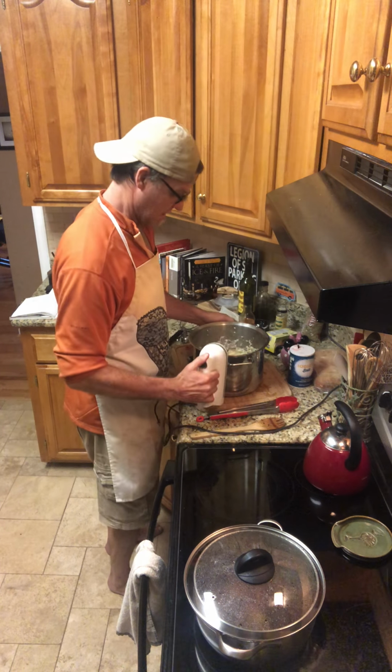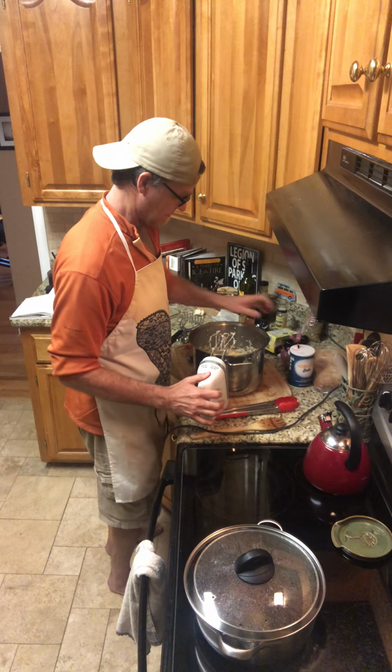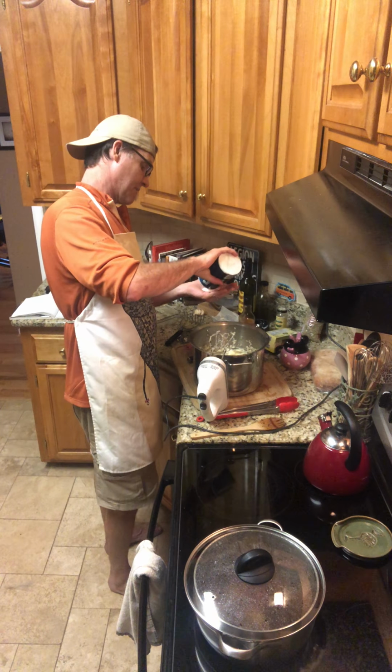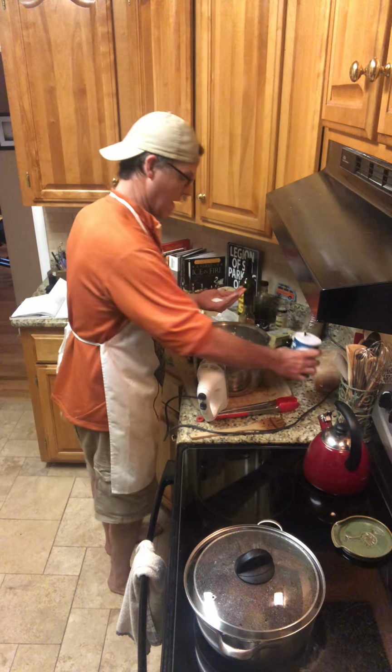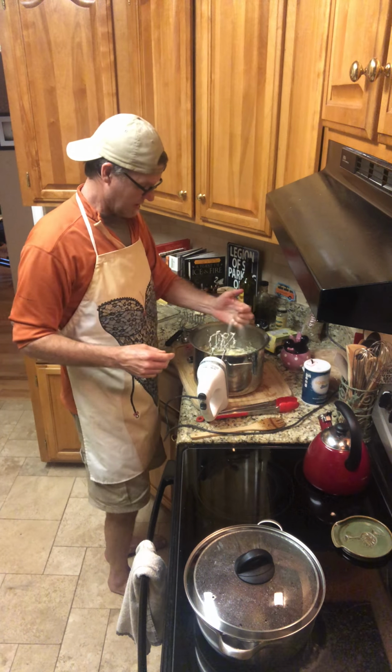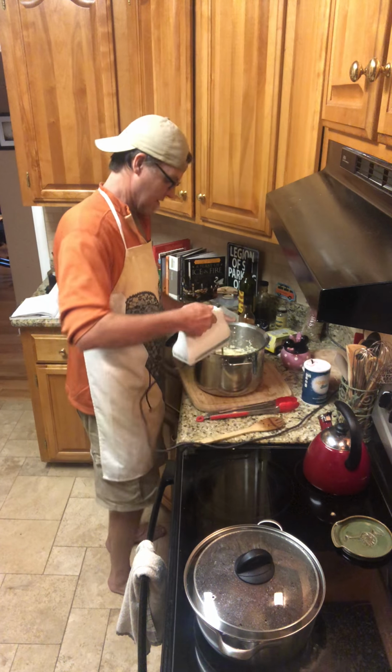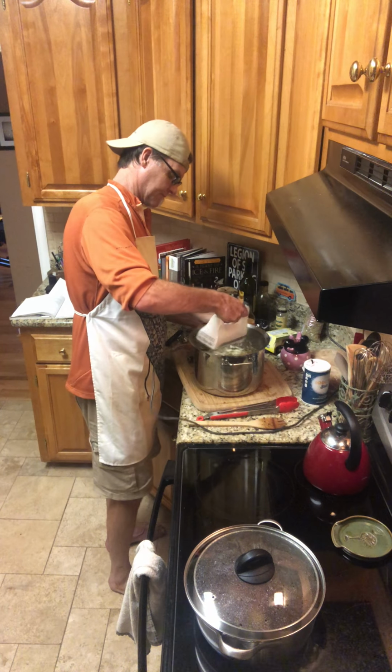Okay, so we got butter, we got some milk, and some salt. So, we're going to mix in some salt. Again, as I've said before, you know your family's requirements. So you put in the salt that you feel like you need to put in for your family. So mashed potatoes.